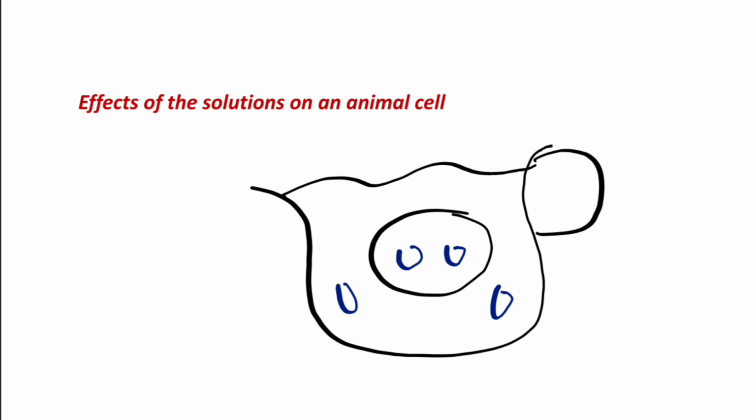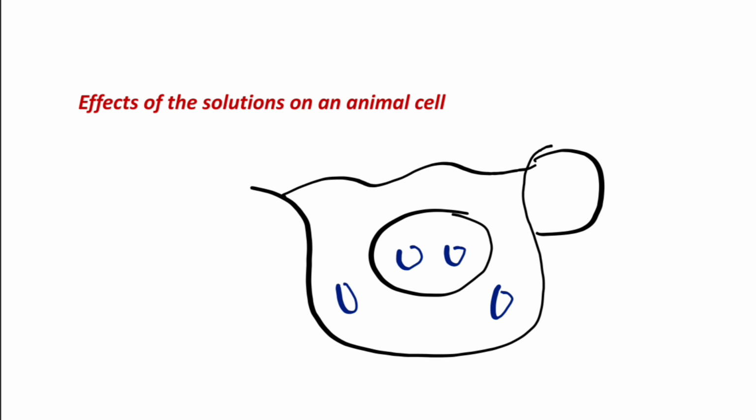In this case, this is a state of equilibrium. Say it with me. This is a state of equilibrium. The concentration which is in a cell is equal to the concentration which is in our cup, looking at water molecules, of course. So in this case, there won't be any effect. There won't be any movement. Because when we are defining osmosis, we're saying that this is the movement of water molecules from a region of high water potential to a region of low water potential. But in this case, there is no high water potential. There's no low water potential. The concentration is equal. So we won't see any effects.